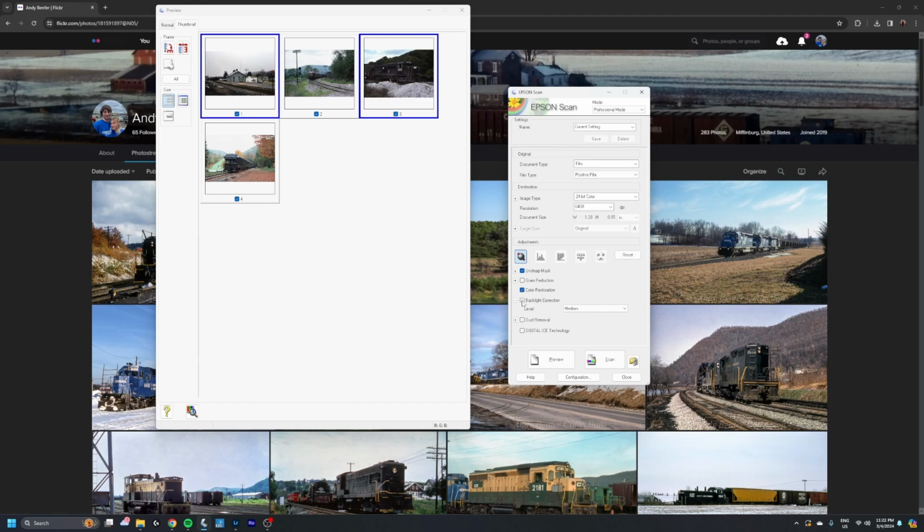Backlighting correction is not really used often at all. But see, right there, only number three could use the backlight correction, I would say. Now you can probably do your editing with Lightroom. If you're not using a photo editor to make any changes to your photos, then go ahead, and if you see that your slides or film need backlight correction, you can just click that. But I usually don't do this unless the photo's really bad and needs the backlighting correction badly on the scan rather than just in Lightroom. I can edit that out and make it a lot better within Adobe Lightroom. So, with that being said, these two needed the color restoration, and these two did not.